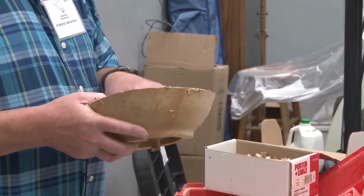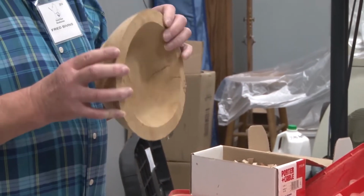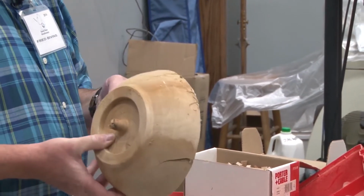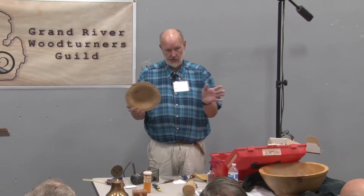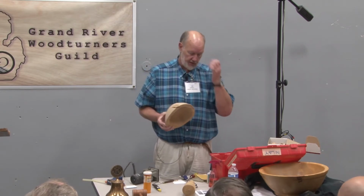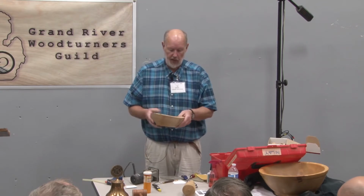It's got a couple of big cracks in it, and for those of you that know, I sort of learned my lesson on what you can and can't turn this spring when I had a chunk come out of a bowl and it went through my face mask. So lest you ask, I was wearing a face mask. It went through the face mask, and I took 15 stitches. I thought I lost my eye, but I didn't. And it healed up pretty well.